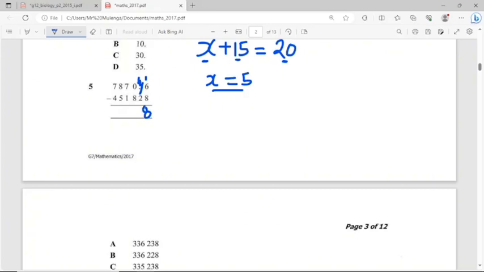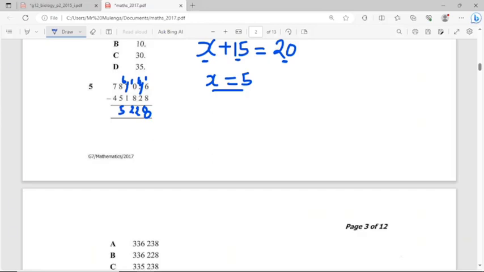Okay, then here we remain with a 4. 4 minus 2, it's 2. Then 0 minus 8. 0 minus 8, it can't. So here we have a 7, you borrow, you remain with a 6. So the one you put it to 0 becomes 10. 10 minus 8, you remain with a 2. 6 minus 1, it's 5. Okay, then here we have 8 minus 5.